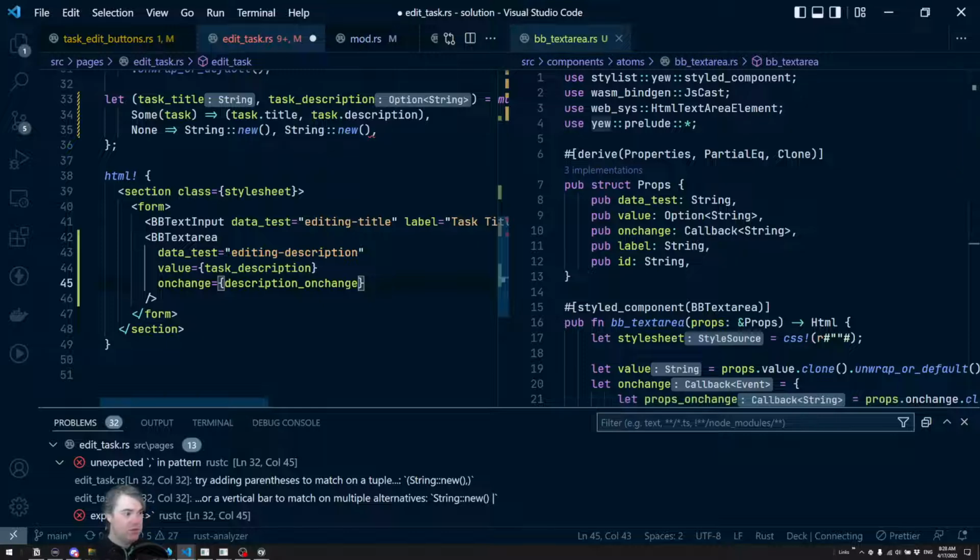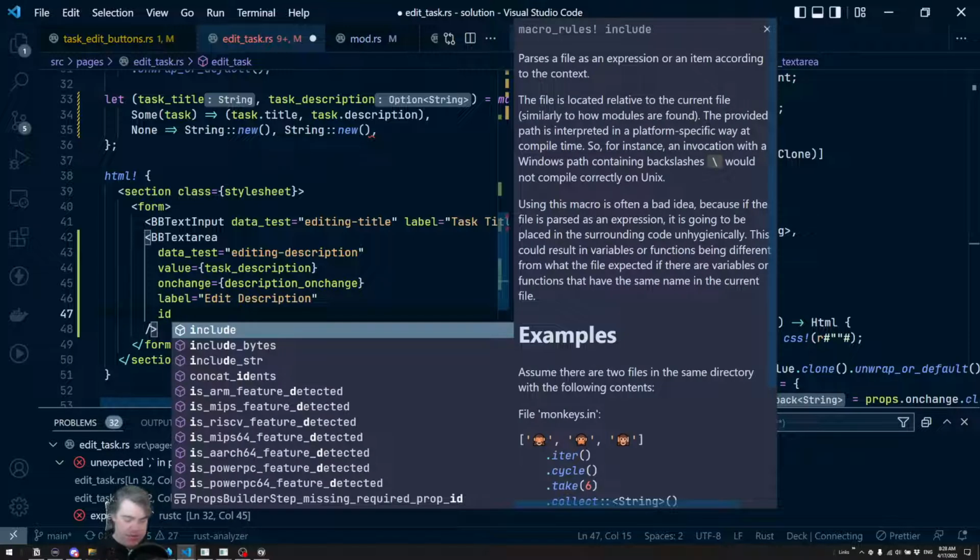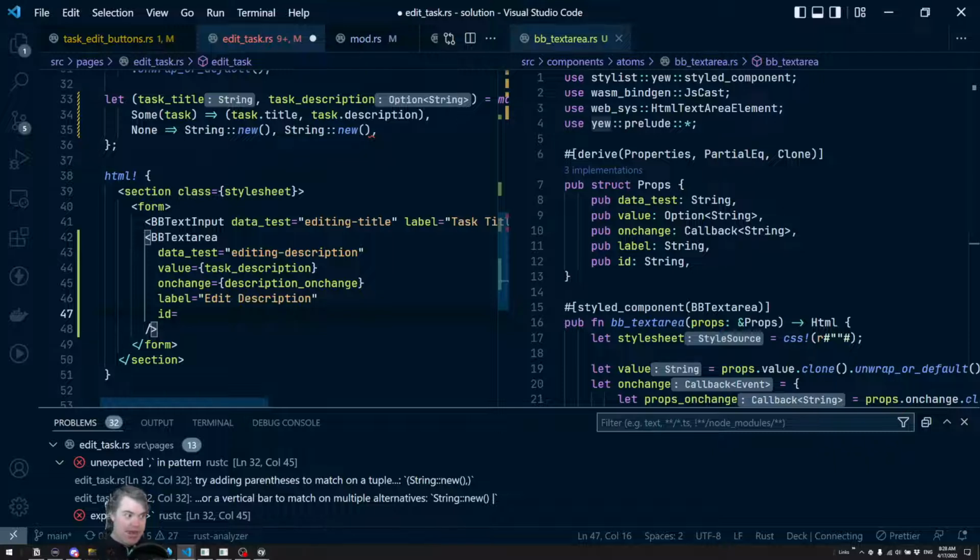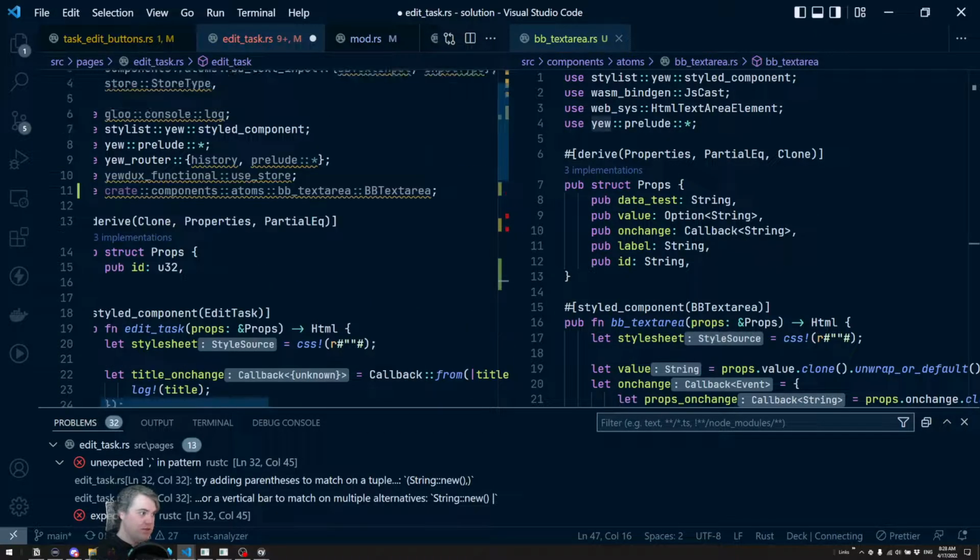Okay, label. What are we going to label this? I think this is going to be like edit description. And then we need some kind of ID for this. So I'm thinking we have access to the ID already here.